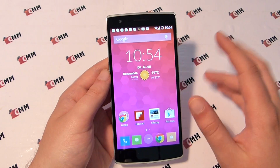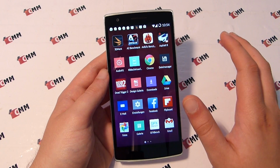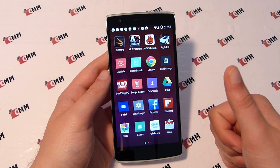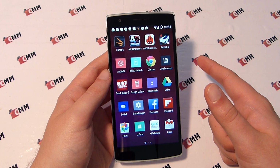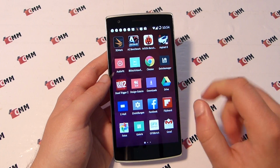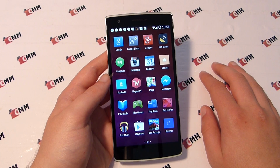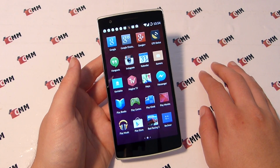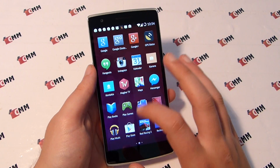So if you don't want to use two fingers or have problems with that, that's a pretty good solution you have here. Regarding the apps, I have to say that there is not that much. There are even some things that I'm missing, like FM radio, which is not supported, and also the stock Android music player or the CyanogenMod music player, which is not present here. You actually have to use Google Play Music to listen to music, which is not the best player, to be honest. It's pretty complicated to use it, I think. So you have to install something else on there if you don't like that.